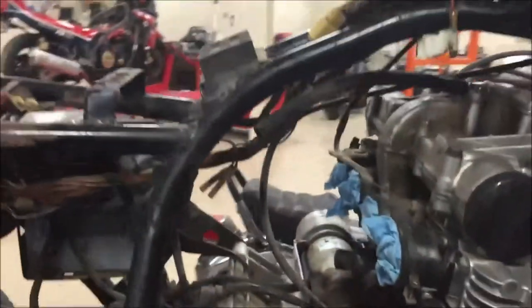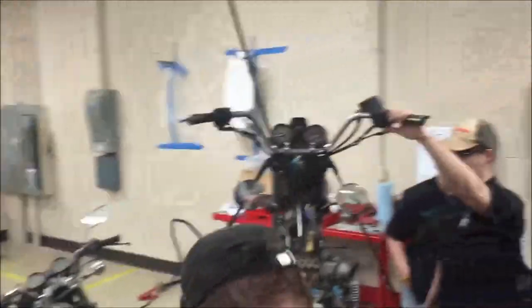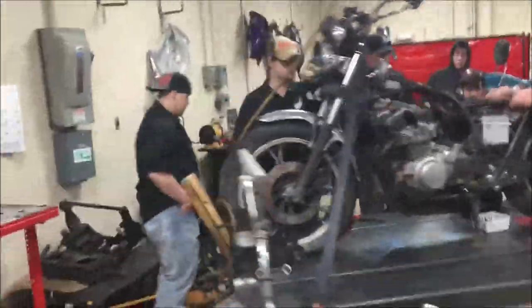Don't move the bike. And I want to show you in this position where we show the bike at a proper oil level. You could see here, I'm going to have to go around probably to the front.